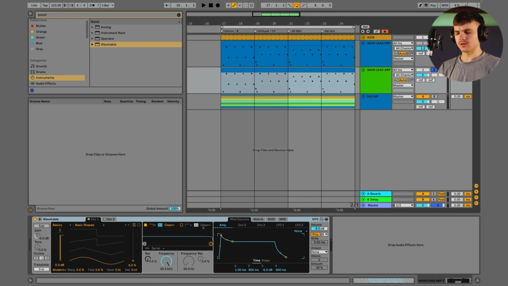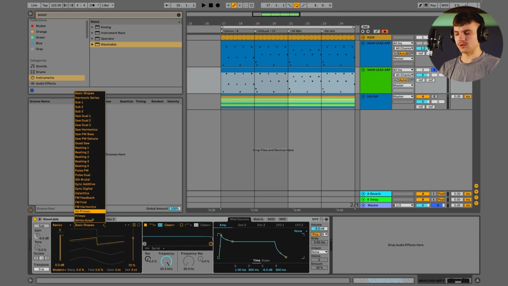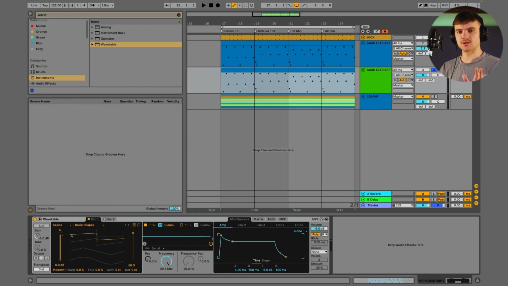So he's using a saw wave for this. I mean, saw waves are always good if you want to make something that pops out a little bit more, because they have a brighter overtone spectrum, and this makes it more present in the whole mix, and it can cut through a lot more than a sine wave. So whether you choose a saw or square wave or something from these basic shapes here, this is totally up to you. This is more of a secondary aspect.